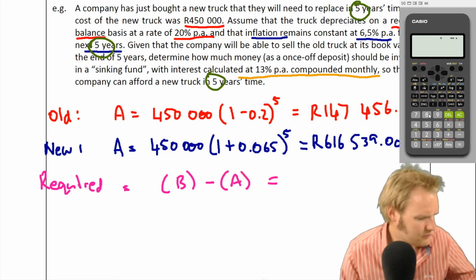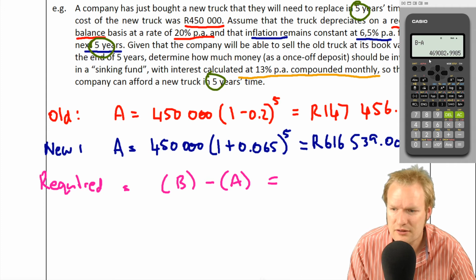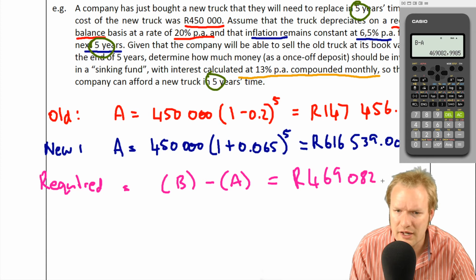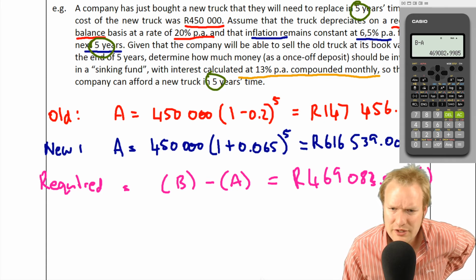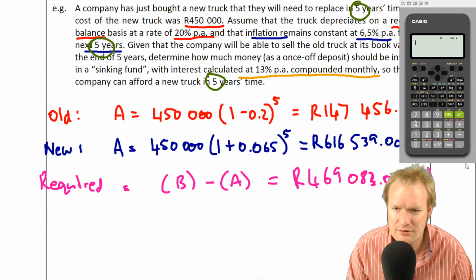Luckily it's in our calculator. So we stored that other one in B, so we can just go alpha B minus alpha A, and there's our answer. Just so you don't have to punch all those numbers in again, I reckon that was worth it. 469,082.99, well, so 3.00. But I want to store that in C. Shift store C. Sure, at some stage we're going to need that amount of money.